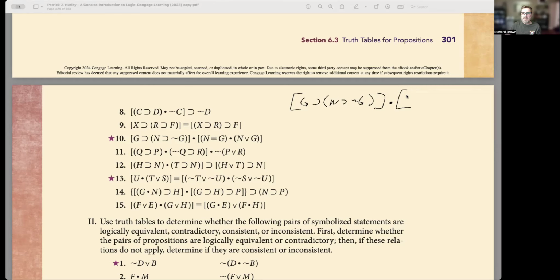So parentheses over here, (N triple bar G) dot (N wedge G) bracket.